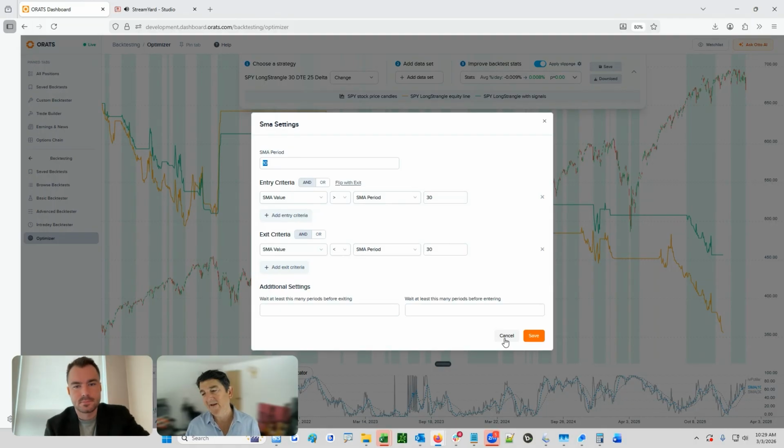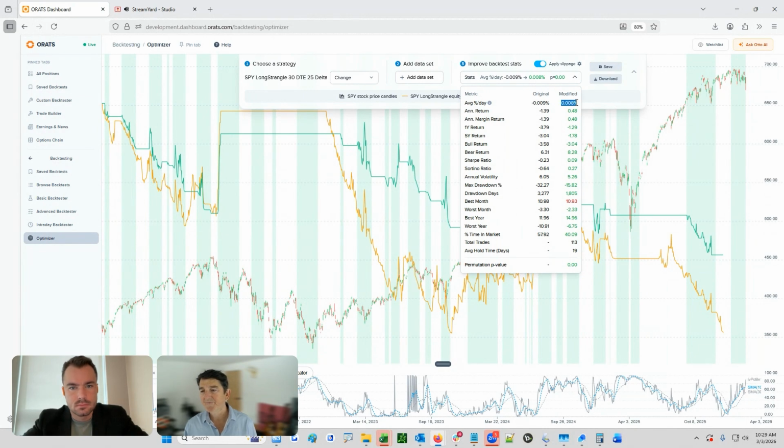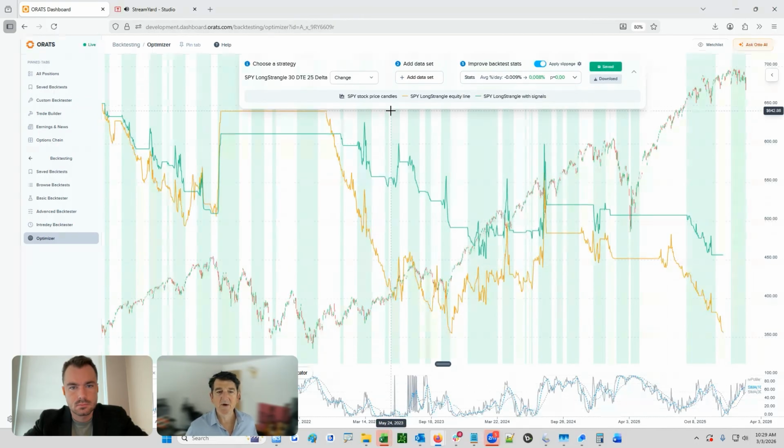Yeah, and that's kind of what we're seeing, right? If you do it that way, you could get this positive. Mm-hmm. So this improves it on almost everything. You could even save that to your backtest. This green part shows when you're in, and you're in right now, and you've been in and doing well for the strategy.